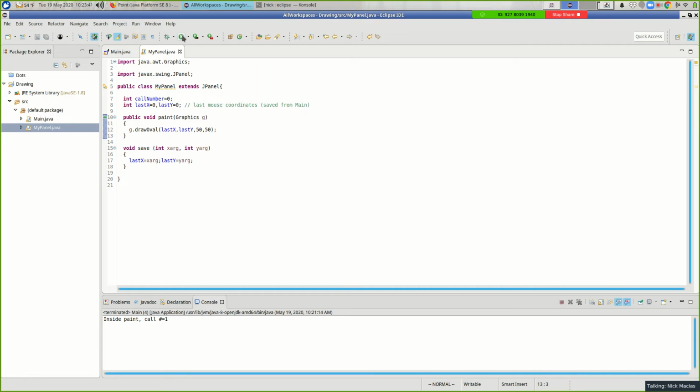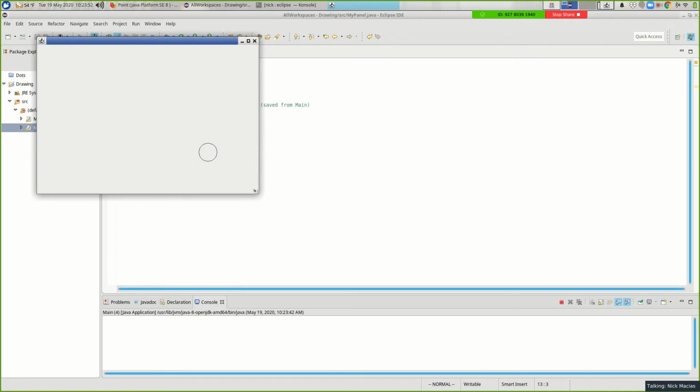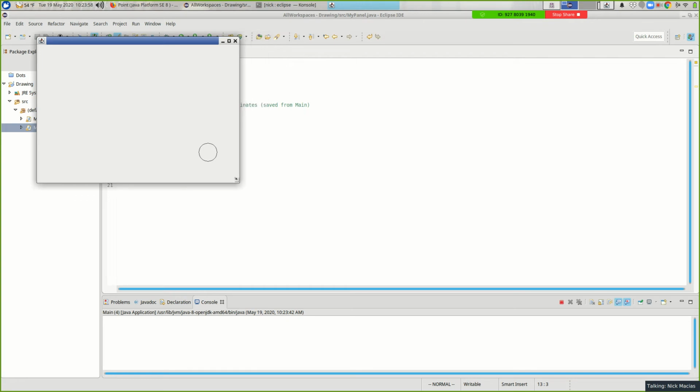Alright, well, if I run this, I get my initial oval up at 0, 0, but moving my mouse doesn't seem to do anything until I resize. And remember, when I resize, paint is being called, right? So if I put my mouse up here and then I resize, I get a circle up there.